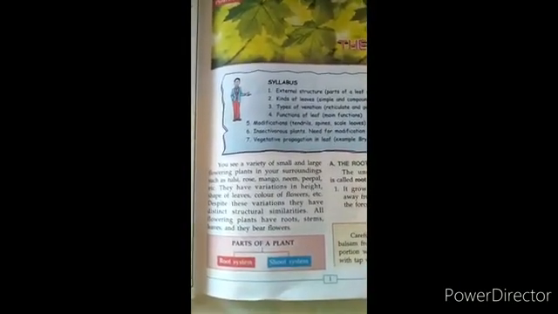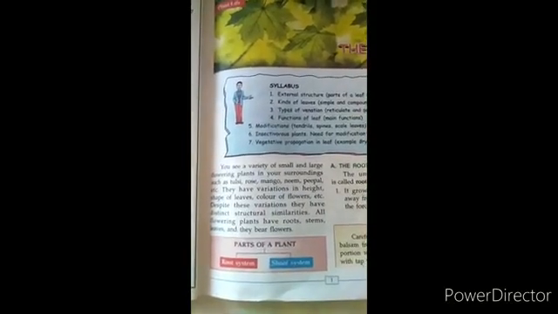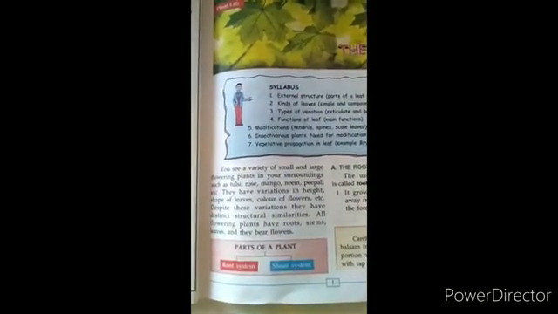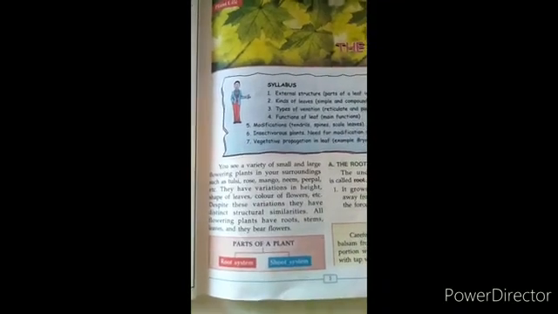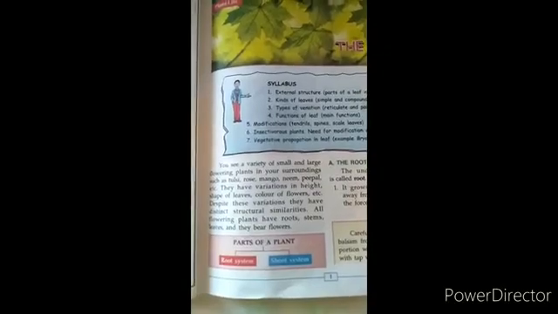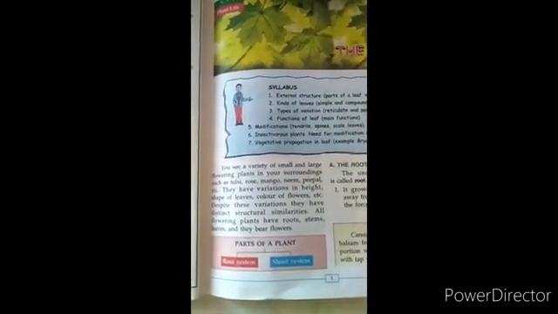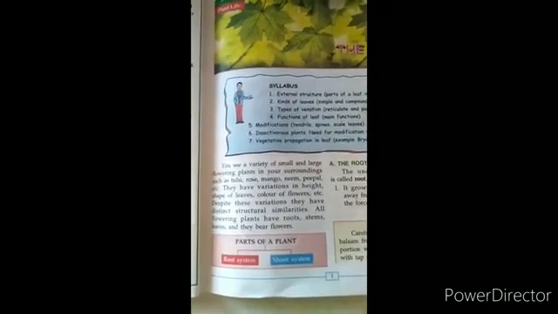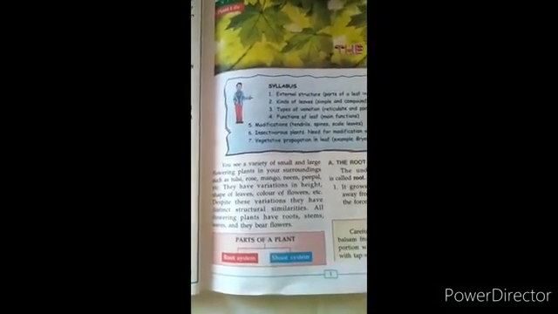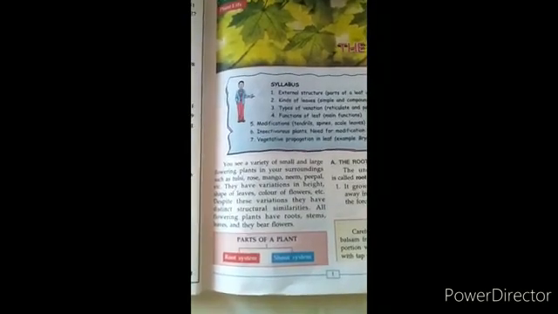It's different from the other in the way we see it. Sometimes their height is different, sometimes the leaves are different, the shape, the color of flowers are different. So every plant has its own distinct uniqueness, so they are different from each other, and we have been able to easily see the variation between different plants.